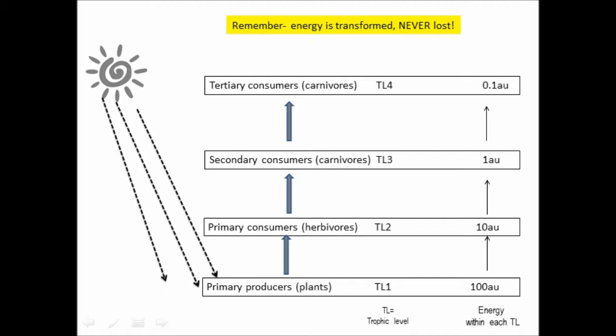The primary consumers in turn, let's say they receive 10 arbitrary units, they also need to use some of that energy for their own respiration and therefore respiration and production of inedible material. I've never tried eating the hooves of a cow. And basically other things will actually limit the amount of energy passed to trophic level 3. And the same things apply there.